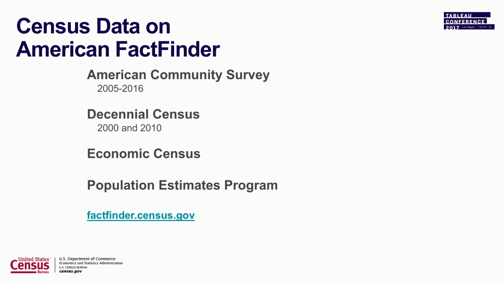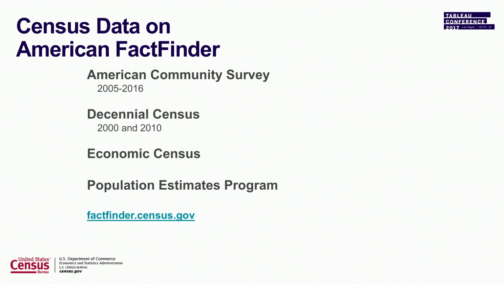So on American FactFinder, we have those big data sets. This isn't everything we have, but just to give you an idea of what we'll be focusing on today, we have the ACS, the American Community Survey, and the decennial census, going back to 1790, although not all of that is online. Basically, you can go to Census 2000, and if you need older data for time series, talk to us. We can guide you that way too.